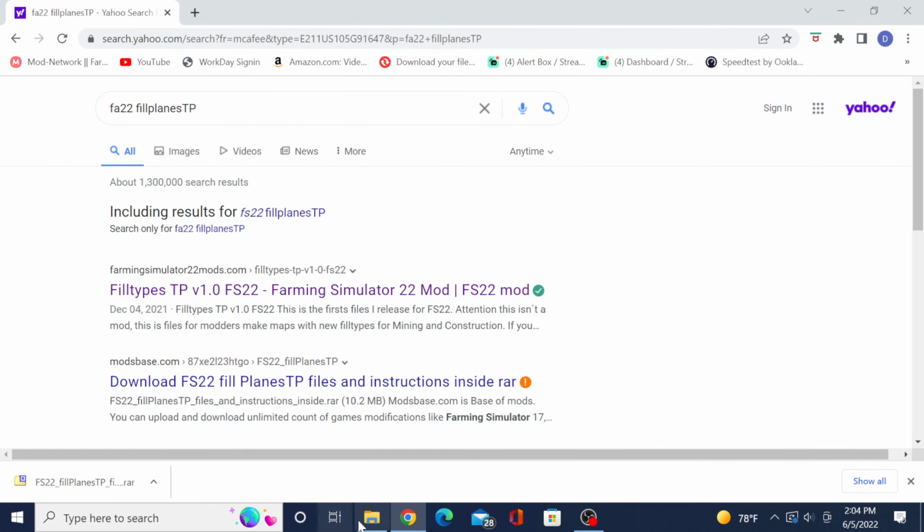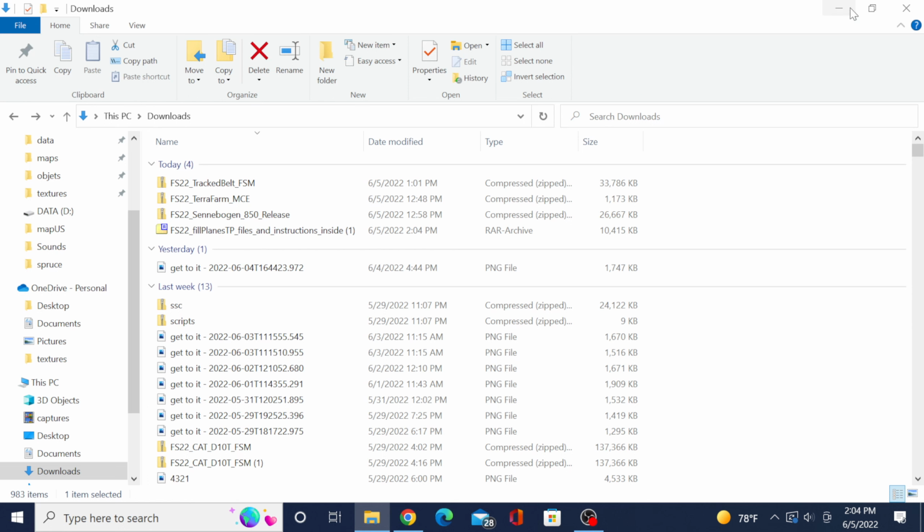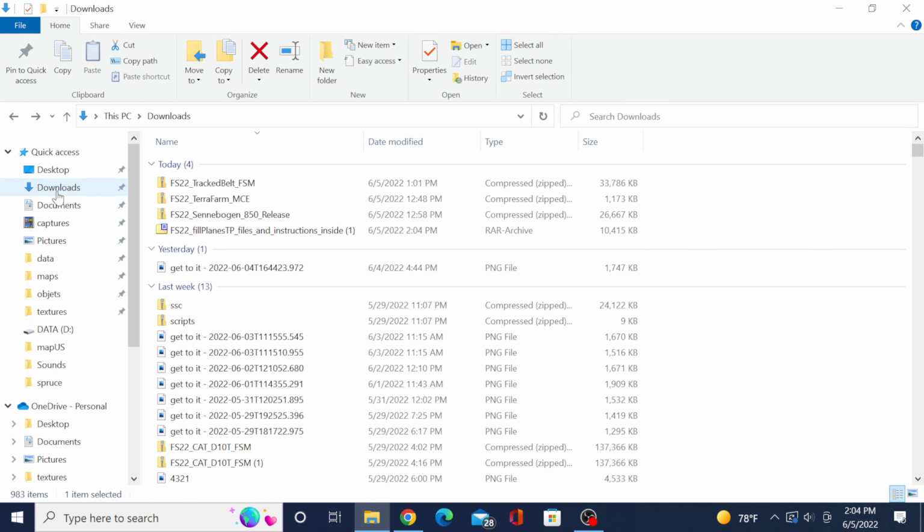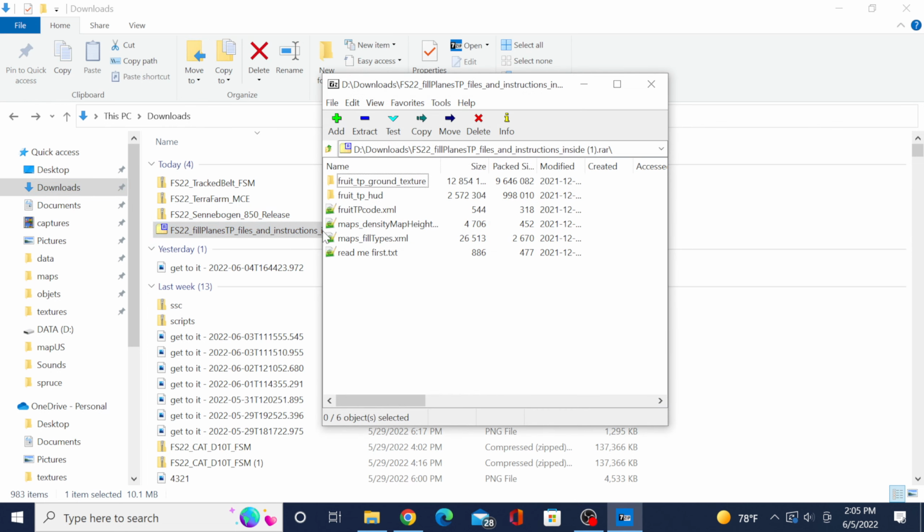then you're going to go to your downloads, wherever that may be, in your file explorer, downloads, and then right here it is. Okay. I created a new folder and pulled everything out of this and put into the folder. You can do it however you would like.